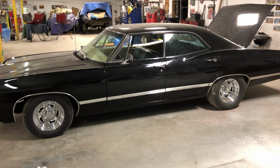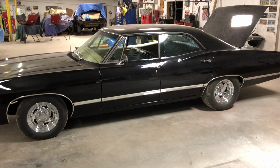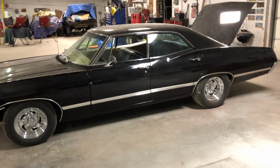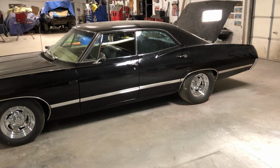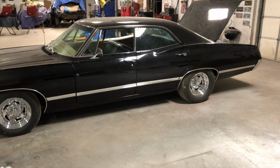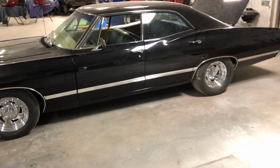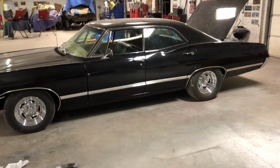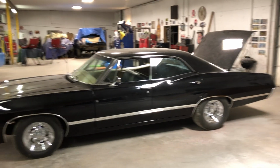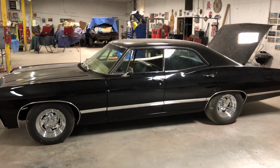And you know, if you're building TV movie cars, to me, that's the way it has to be. What did they do on that movie or that TV show? And that's what makes that car that car. If you go out and do it your own way, if you go, I don't like the buckskin interior carpet or whatever, and you put black carpet in, that is a preference to you. And it's not right, it's not wrong, it's just not like the original car.